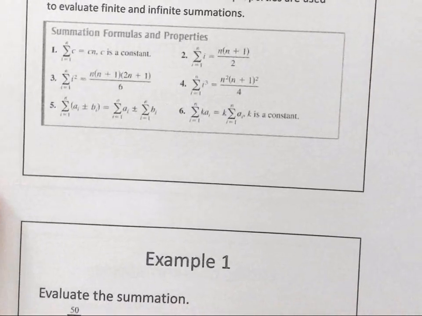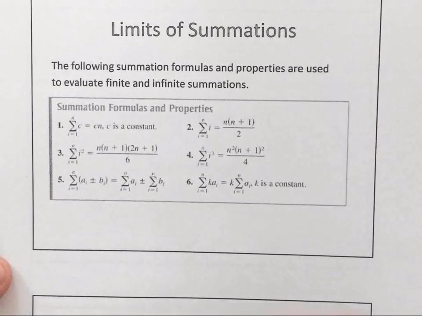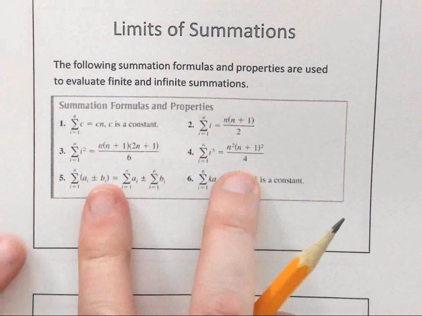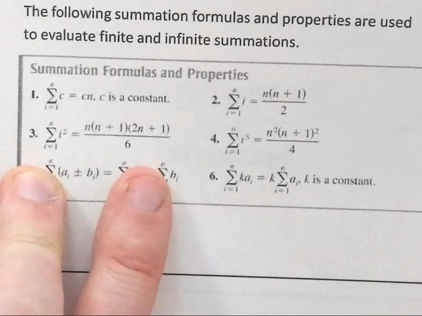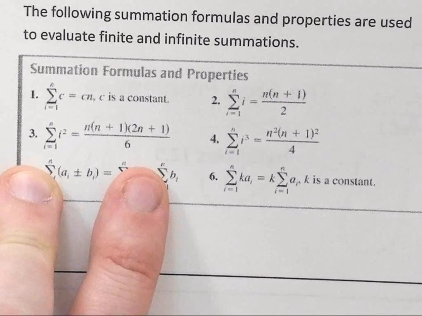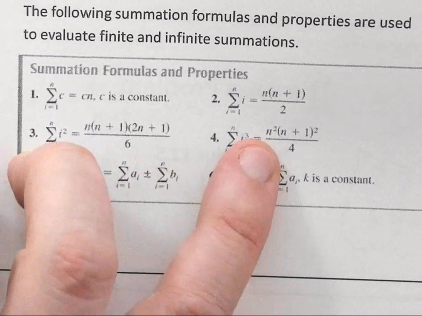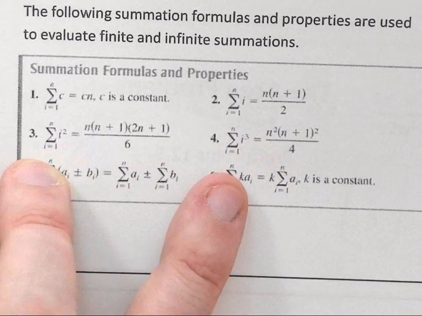Now, we also have the general limits of a summation. So if you evaluate finite and infinite solutions, you end up using these properties here, these four. In other words, this is where you have i squared, i to the third, with i being some function. If you just have a constant, that's the easiest: just the constant times whatever number you're going up to. So if you want the sum of the series of sevens, going from 1 seven to 12 sevens, well, you just take 12 times 7. I use this formula, that one should look familiar, i squared and i cubed.